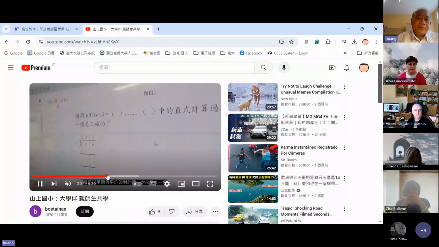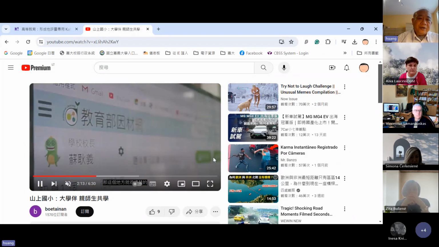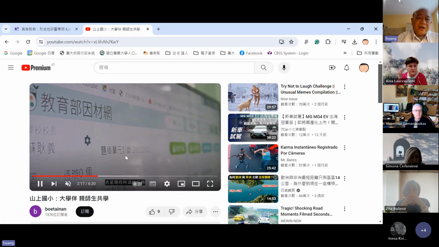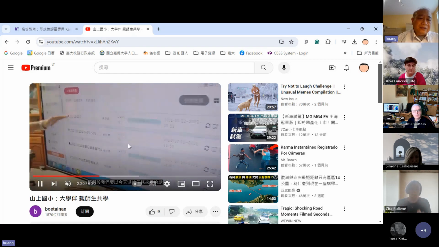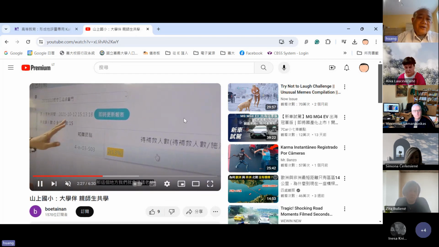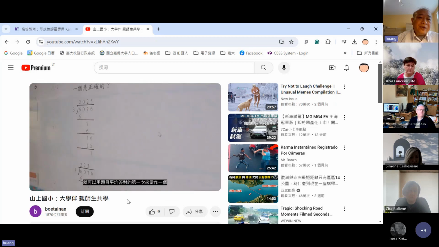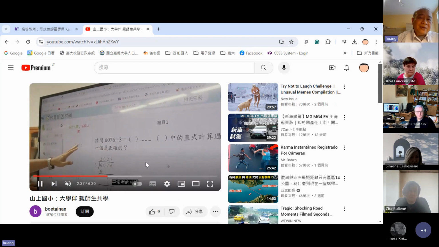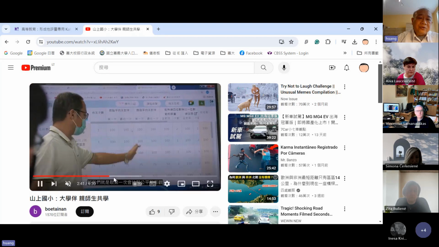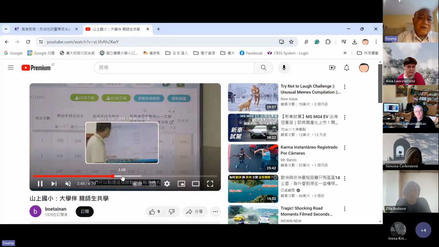Let me show the platform. Okay, this is the system. Students just log in. There are all kinds of examinations, but in addition to taking the test, there are some videos that show how to solve the problem. For example, this is an example of math. So there are some solutions. So students can just take the examination by themselves, just self-learning. So it's all free.